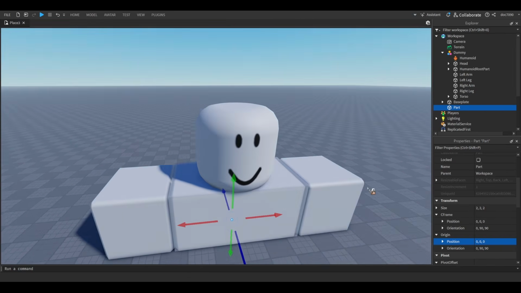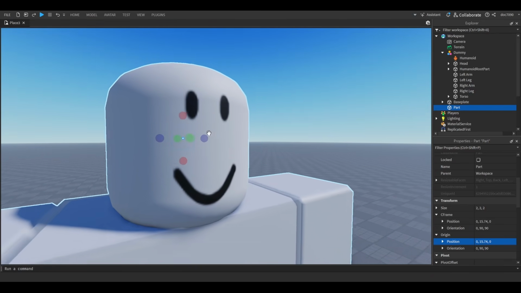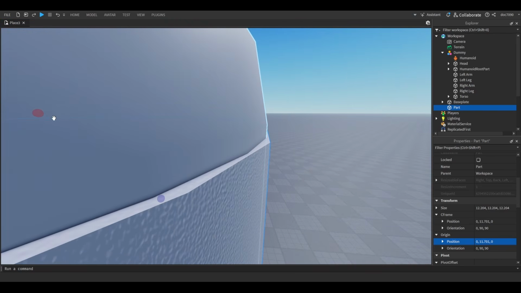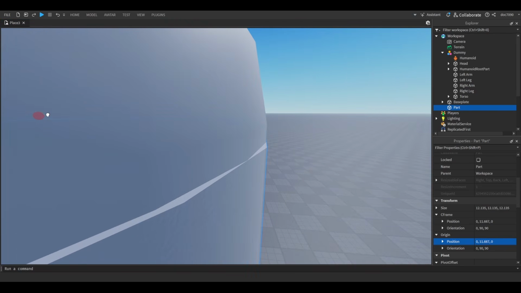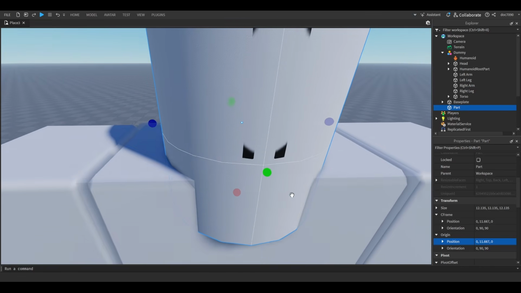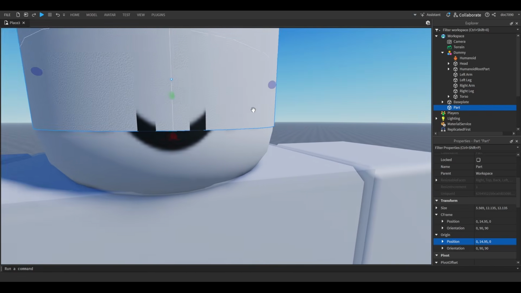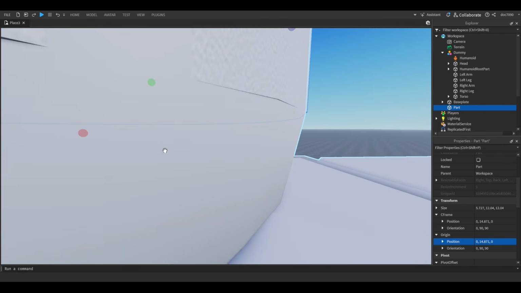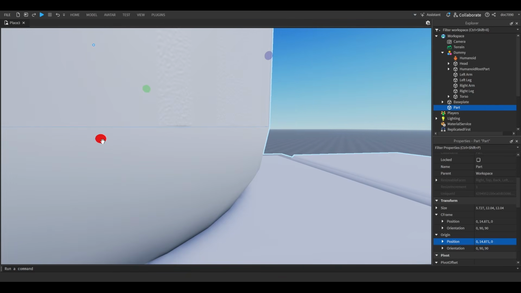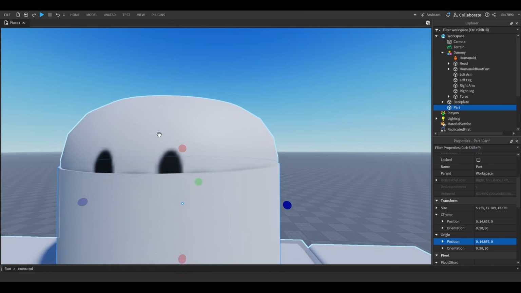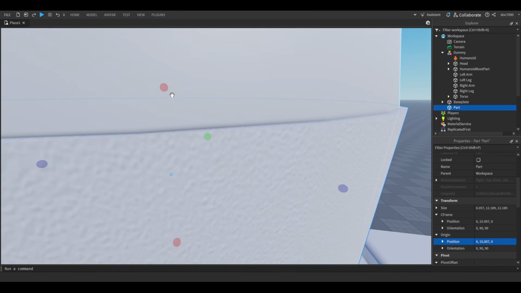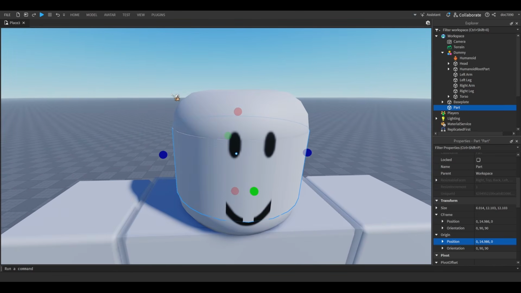So we're going to make a union head. We're going to do this by just scaling the cylinder to where it matches the normal mesh head. It's not going to be perfect, but we'll do what we can do. Lengthwise, try to scale it to where there's a point where it kind of tapers down. You want to get it around there. It doesn't have to be perfect, especially if this is your first face rig. Don't worry too much about it. I was about to say I might provide a union head that you guys can work off of, but no.